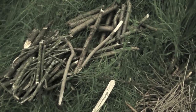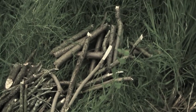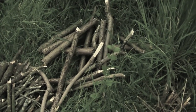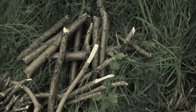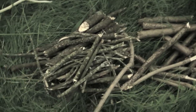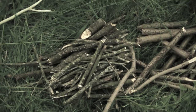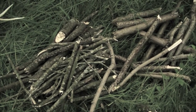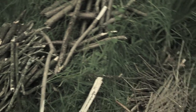So I've collected a bit of wood. I'm only going to have a fire just to cook with, really. I don't really need it to keep me warm. So I've got some dead standing hazel, and it's great. I've got some oak here, off the trees just around me, these youngish oak, which have got quite a few lower dead branches, which are nice and dry.